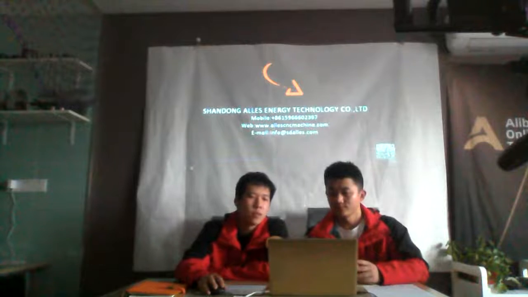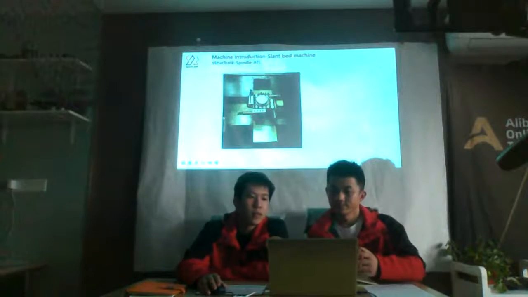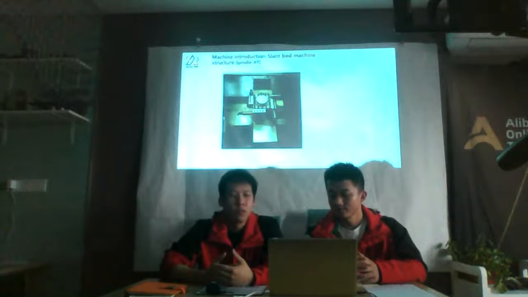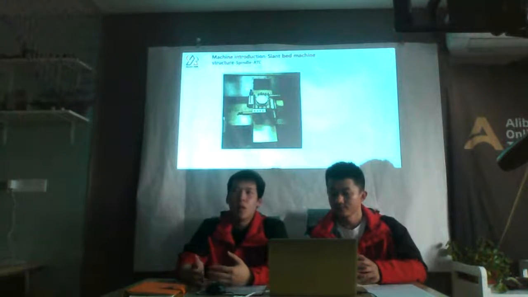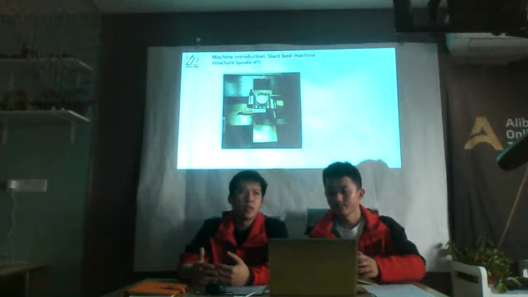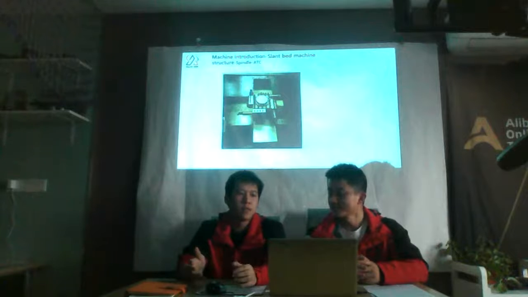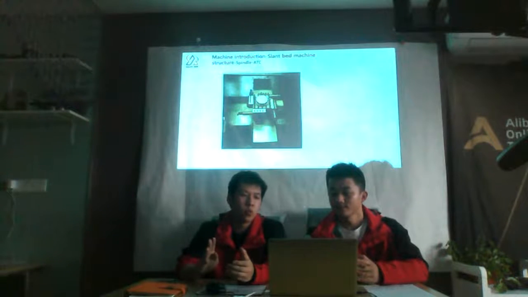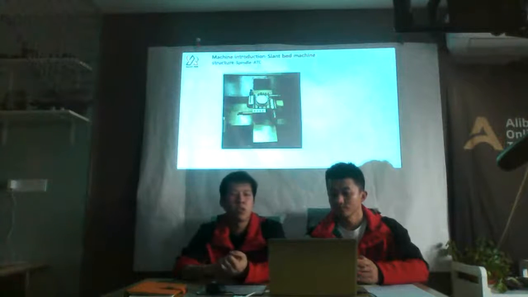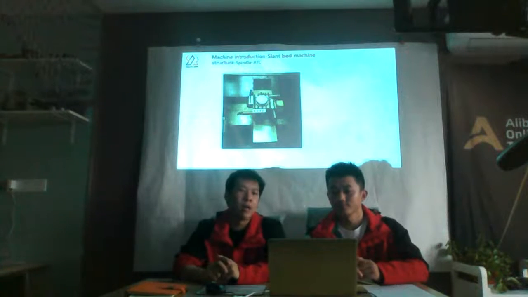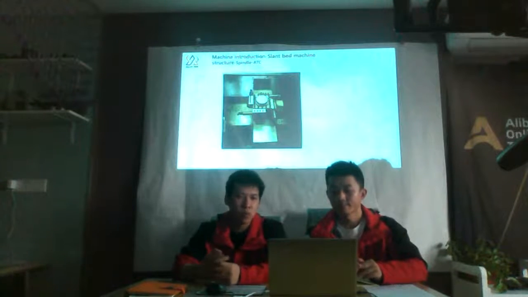So yes, you can see the machine turret. And one thing we maybe need to clear is for slant bed lathe machine, all the machine turret we give is usually either 6 or 8. We usually do not provide four tools machine tool holder because the 4 station machine tool holder is usually put on the flat bed lathe machine, and slim bed lathe machine requires a higher accuracy, and so we suggest the turret type tool holder.